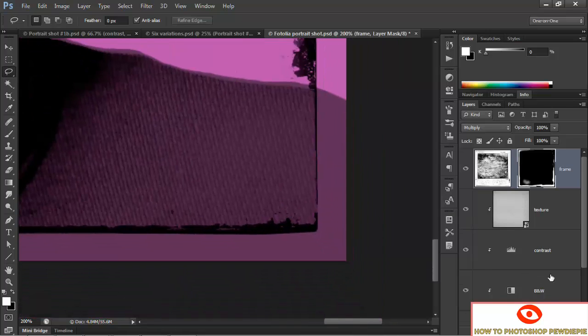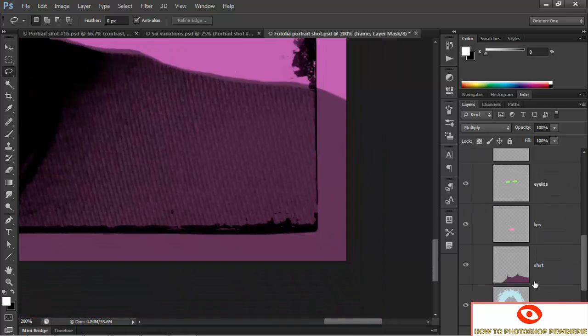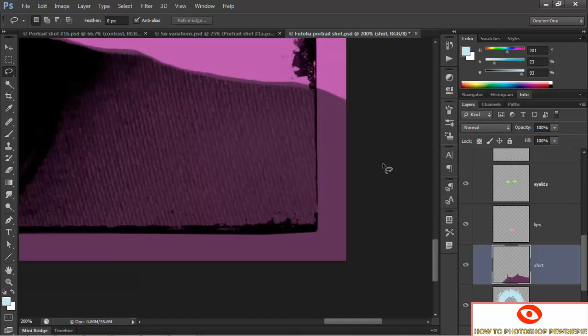And then I'll scroll down a list, twirl back open that color fills layer, scroll all the way down to the shirt layer to make it active. You could apply a layer mask if you want to mask this area away, but it's not really tough stuff. So why not just go ahead and erase it using the eraser tool?